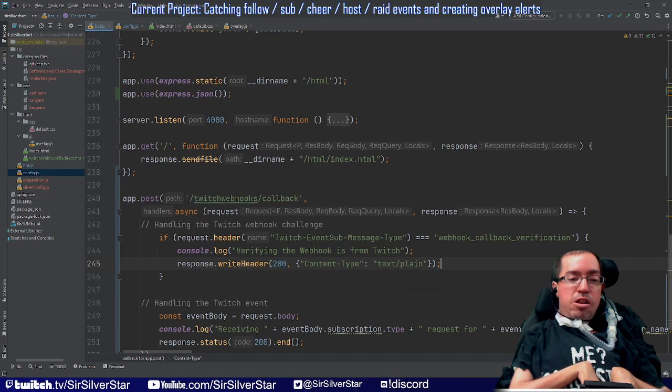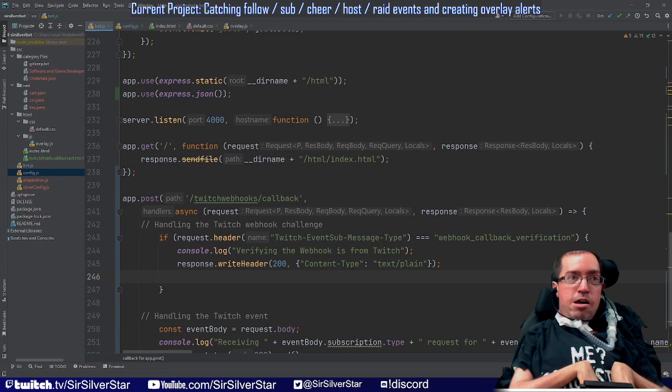And that's that. Then you will write the response directly. You're going to write the challenge into the response and then just pass it back along to Twitch. So again, using Node commands instead of Express commands. So you're going to use the Node write, and you're just going to put in the request body challenge.